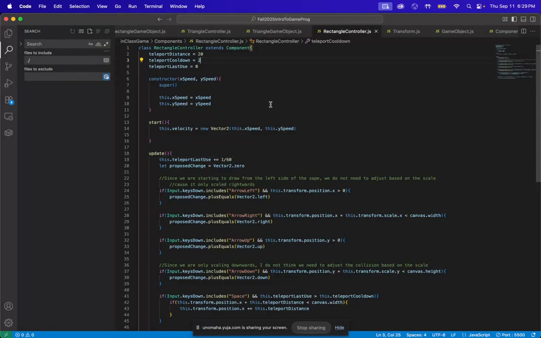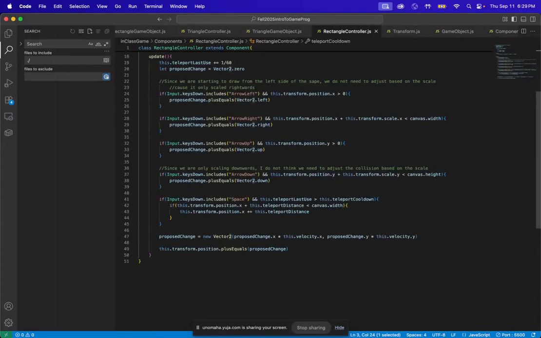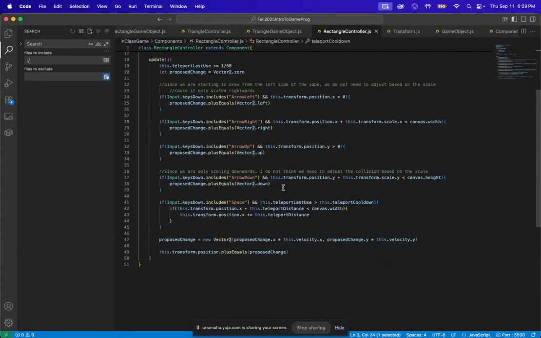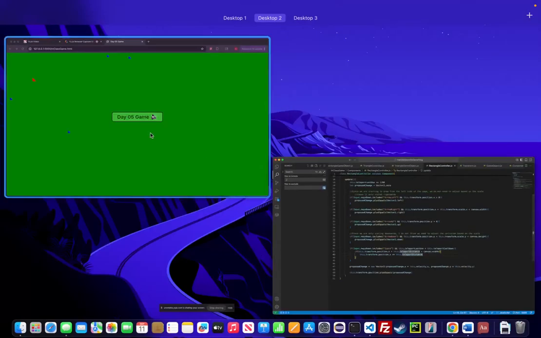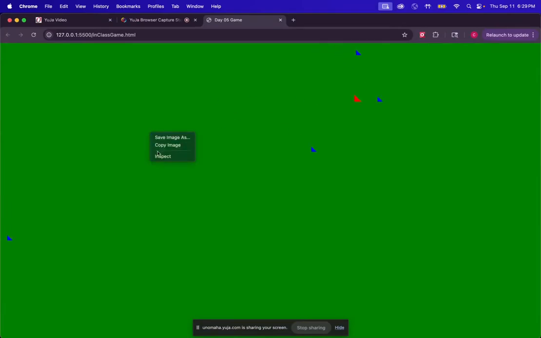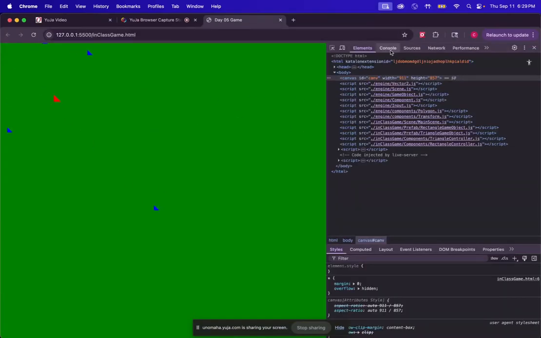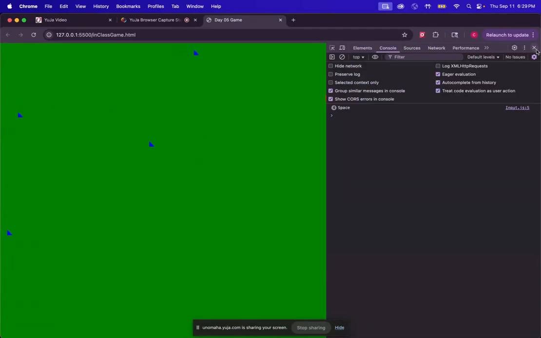All right, I just did some quick math. When we use request animation frames, we try to do 60 frames per second. So we will add this 60 times per second, and I want a cooldown of 2 seconds. That's why I put 2 there. This is a temporary fix, but this should work. Now if we go over here, you can still spam it. Let me double check. Okay, we can still spam it.